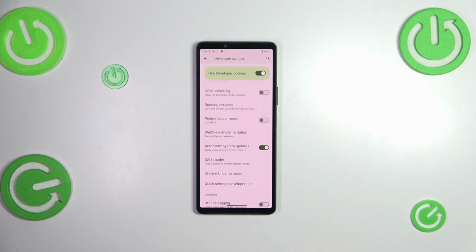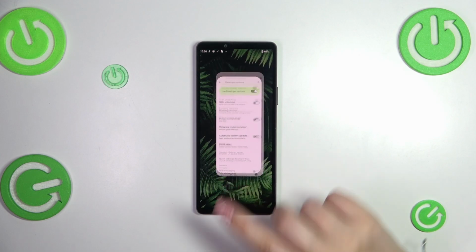your device will apply the updates whenever it is restarted, so you do not really have to manually update your device. However, remember to restart it from time to time so it will have a chance to apply the updates. Of course, you can turn this option off just by tapping on the switcher again.